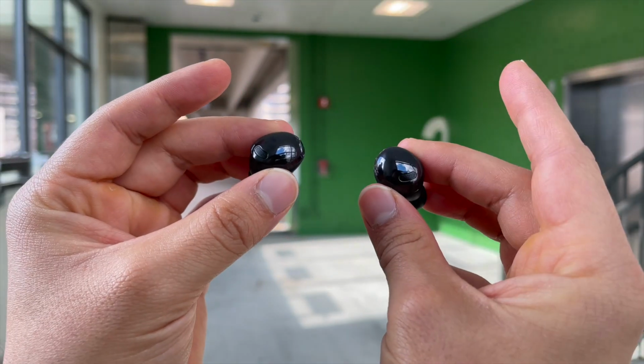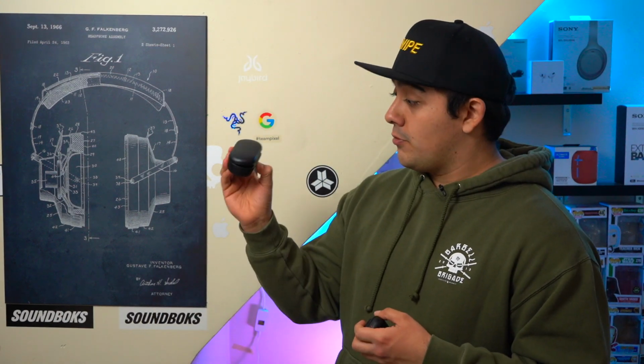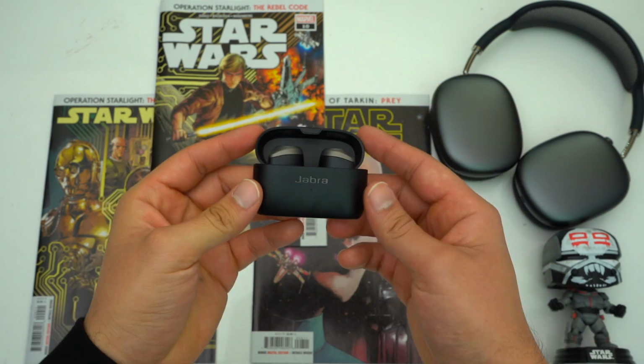Now, even though the Galaxy Buds Pro don't block out the most amount of noise here, it's still really good. Their microphone array does a really good job of blocking out wind noise when walking outdoors with their ANC turned on, and their ANC has barely any cabin pressure, which is great for comfort, and this is actually one of the main reasons why I don't like the Bose QC earbuds. Even though these things block out a ton of noise, their ANC has a lot of cabin pressure, which is very quick to cause me headaches. So that's why I say if ANC is a real big deal to you, then you might want to look at the Jabra Elite 85Ts.